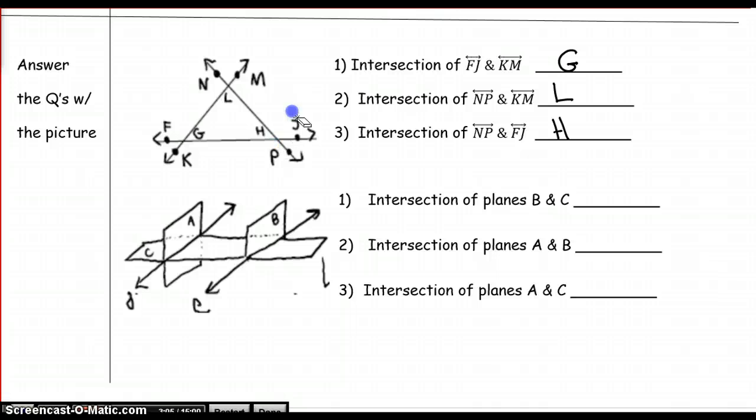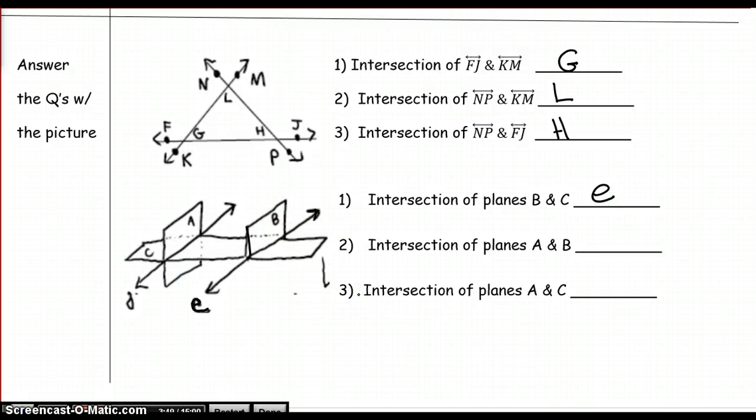Moving on, let's take a look at our intersections between two planes. Well, if I have here planes A, B, and C, again, when two planes intersect with each other, they form a line. So if I've got plane B, like you see right here, and I've got this real long plane C, which line is formed from the two intersections? Well, here's that line. And as you can see in this really weird looking E, the intersection there is at line E.